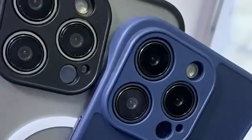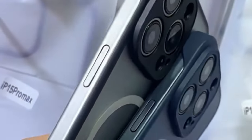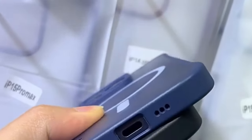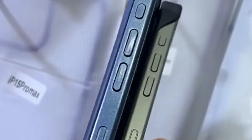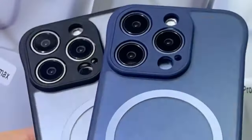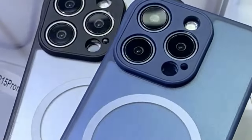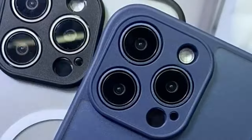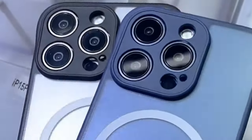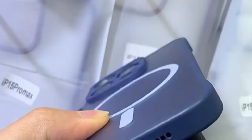Installation and removal are a breeze, making it a go-to choice for anyone who prefers a sleek look. Durability is key, and this case doesn't disappoint. With a matte hard PC back and shock-proof TPU corners, it raises the camera and screen edges by 0.2 inches, providing ample protection. The scratch-resistant, anti-fingerprint surface ensures it maintains its pristine look, offering a nice tactile feel that's durable and well-crafted.